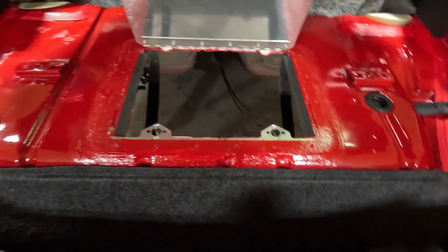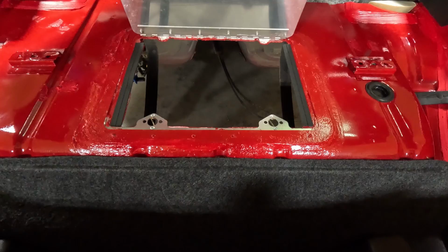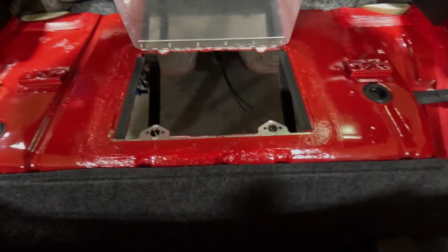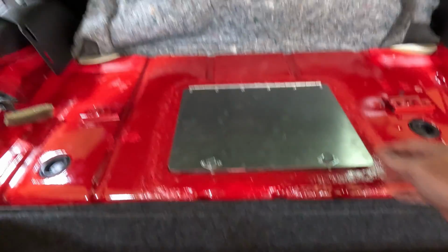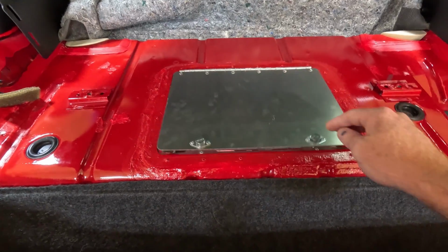Like I said, we still got some paint on the ledges. I'm sitting here thinking, yeah, let's let it dry overnight. I let this dry overnight, did some more vacuuming and cleaning, but there you have it.